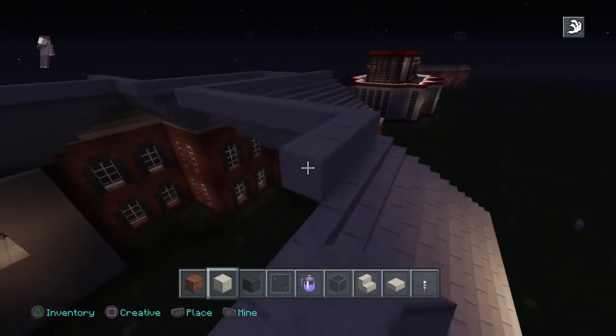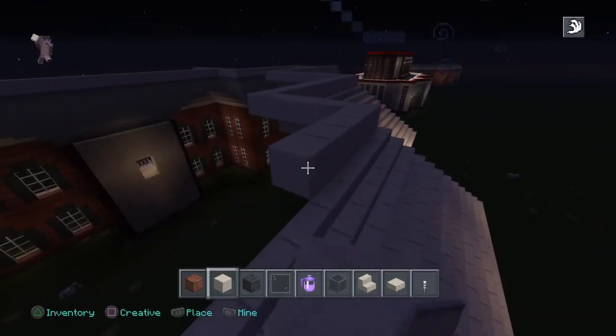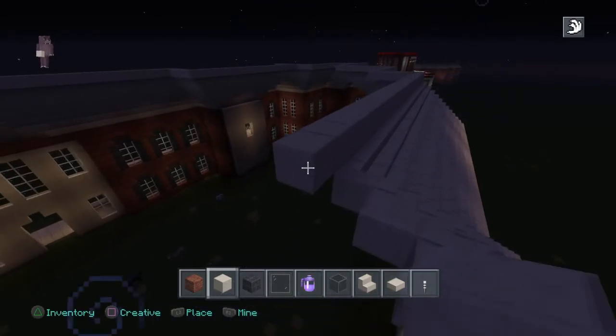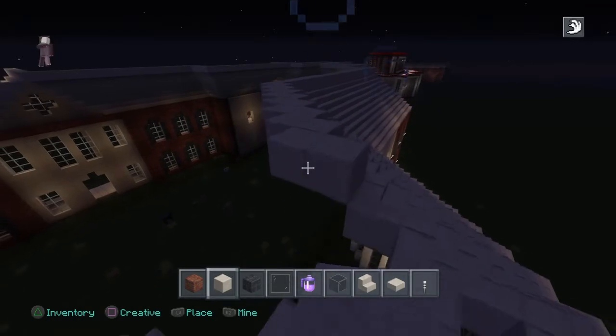So yeah, we're gonna bring it over. We're actually almost done with this whole thing, excluding the interior, of course, because that's gonna take a long time to do. And I'm pretty sure you guys don't wanna see that anyways.